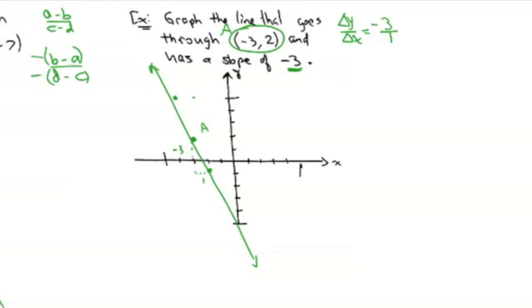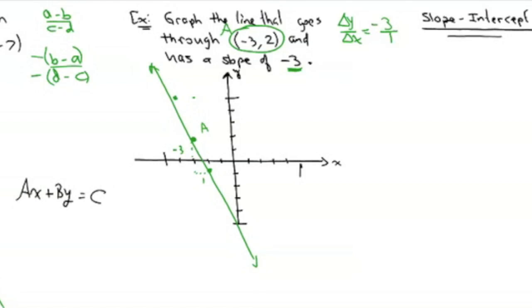So what else can we do with this stuff? Well, we can talk about slope-intercept form. It is one of the more common forms of a line. It's generally how I want you to write the equation. Sadly, the book wants you to write your answers this way: Ax + By = C, where A, B, and C have to be whole numbers, or integers. They have to be integers, no fractions.